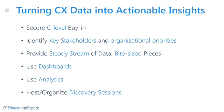But the other individuals that you invite to the discovery sessions will be dependent on the customer's responses. So for example, if they mentioned that they're having issues with service and support, you would want to invite individuals from that organization. Or if they're having issues with certain product configurations or features and functionality, you would want to have somebody from the product team in the session as well. So whoever the customer mentions in the discovery session as being particularly problematic or particularly delightful, that's who you'd want to have on those calls.